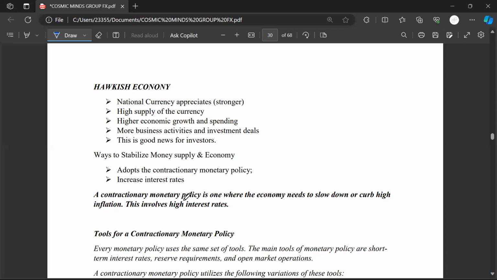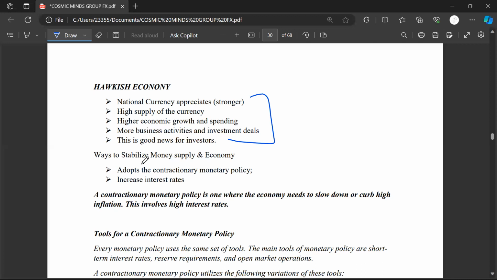So the business owners, they actually enjoy this. This is a good sign for the investors, the businessmen. Now on the other side, at the central bank level, the monetary policy makers see this to be too much. So they have a way of stabilizing this overheated economy. We call this overheated because there's too much of this. So they have to find a way to bring this thing down.